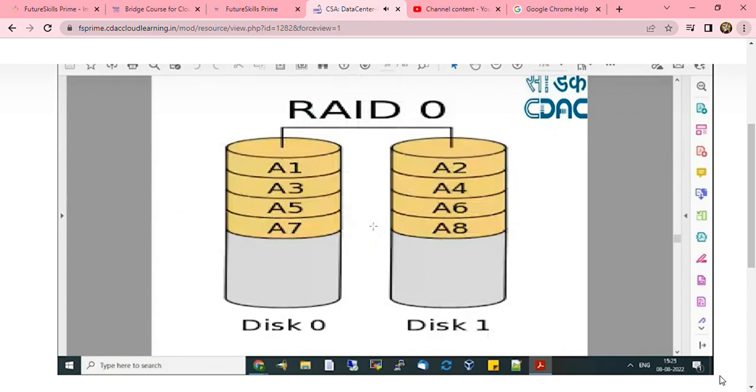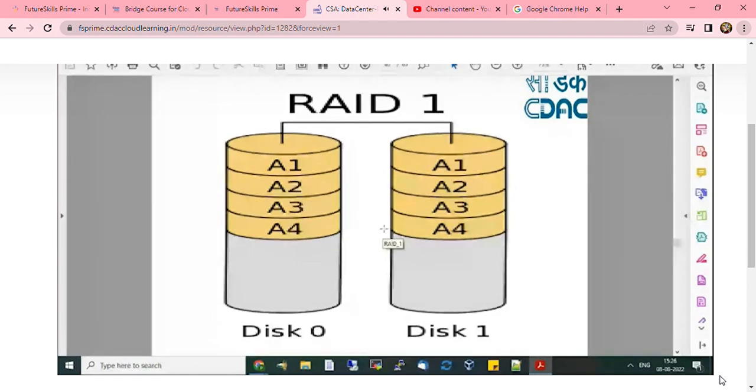So this is RAID 0. It doesn't have any mirroring or redundancy if anything happens. But why is RAID 0 there? The data is split into 5 MB chunks and stored across two hard disks. So your writing time is reduced since you are using two hard disks. It enables a faster write time, and for that purpose RAID 0 is used. But here you don't have any redundancy. Even if one hard disk fails, you won't be able to recover the data.